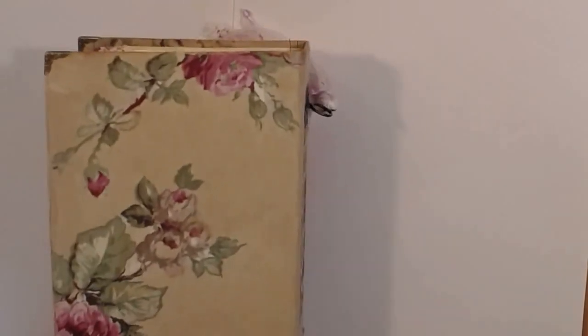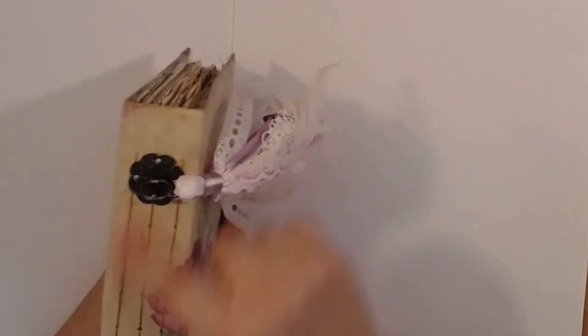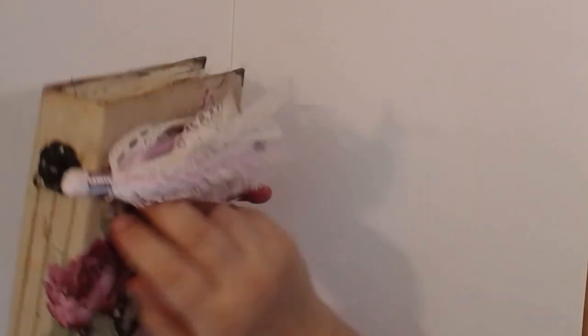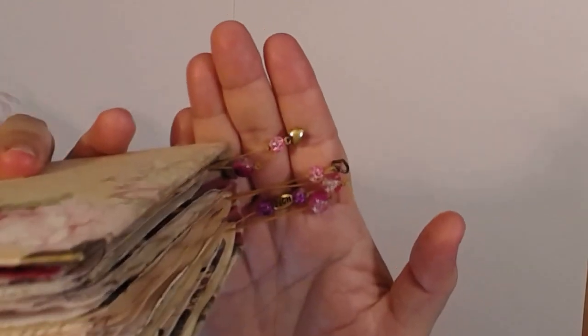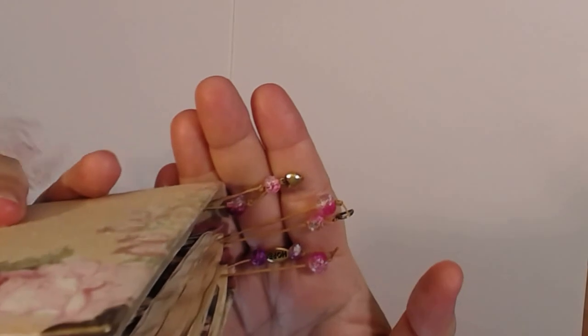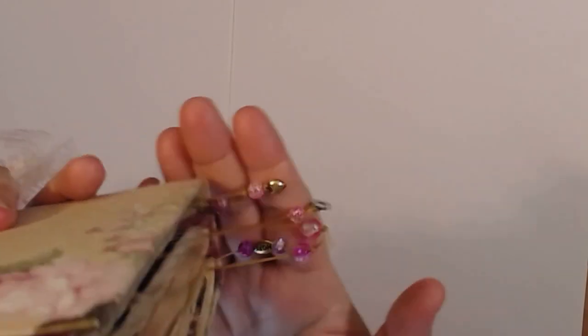This is the back of it, the back cover. This is the spine. Also, the spine is not decorated because I didn't want to cover the design. I have an issue covering stuff. So the three signatures, the threads come like here, end up here with beads and charms that you can remove and use elsewhere in your junk journal.